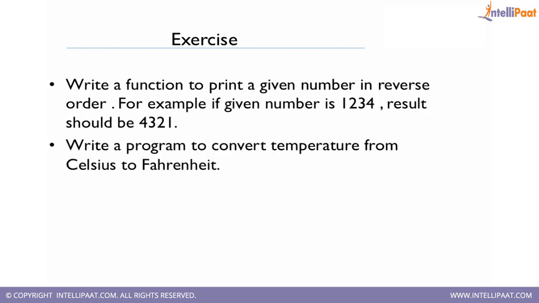Write a function to print a given number in a reverse order. For example, you are given 1 2 3 4 and you need to print it in a reverse order, 4 3 2 1. So all you need to do is use a modular operation, and you will be easily able to do this. The second question is write a program to convert a temperature from Celsius to Fahrenheit. So this is also very easy. You can find the formula and convert. This is nothing but doing some mathematical calculation, but you need to write it in a function so that you can use it multiple times anywhere we want. Okay.